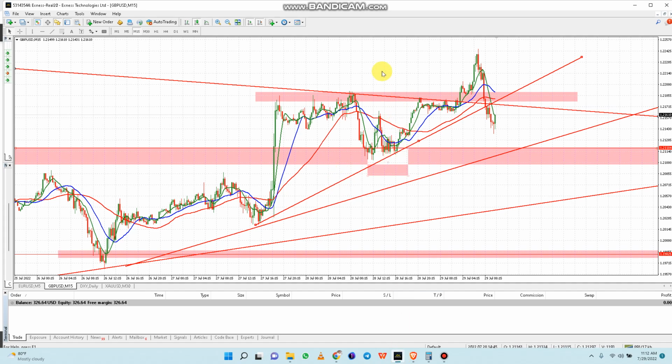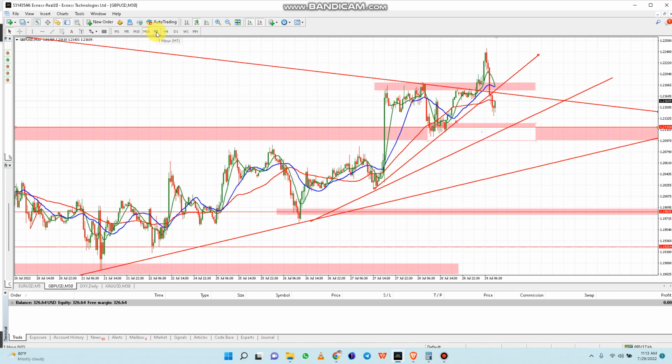Small accounts, you have to wait for the perfect setup so that the distance between your stop loss and your entry price is going to be very tiny. And usually when there is volatility in the market, it's difficult to trade that because it might just touch your stop loss and move in your direction.